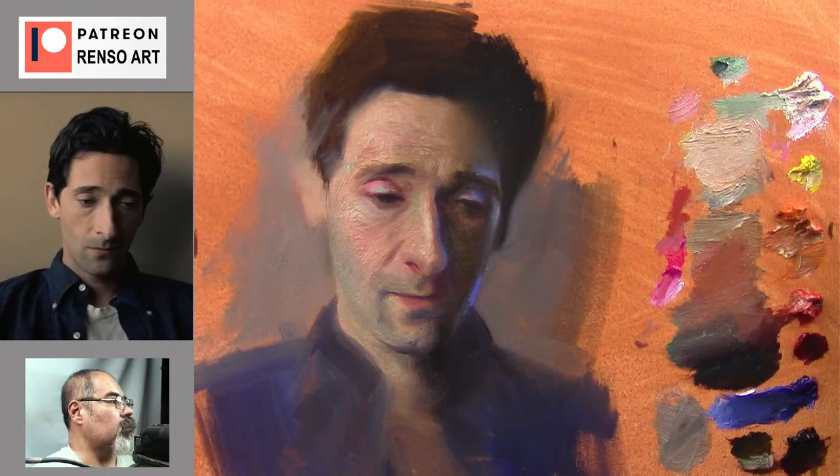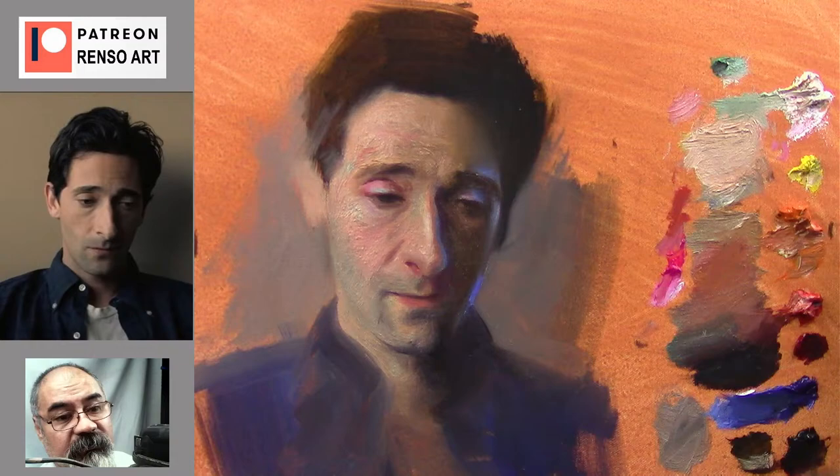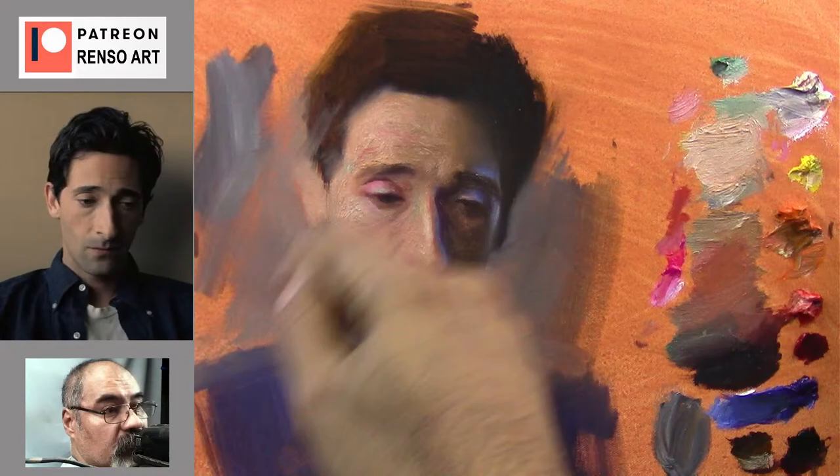Okay, I like the orange on the background, but okay, that wasn't my idea. Keep the orange. I wanted to paint just everything grayish. But now I'm thinking that maybe it's gonna be a good idea to keep it. Anyway, I'm gonna just do what I thought from the very beginning.